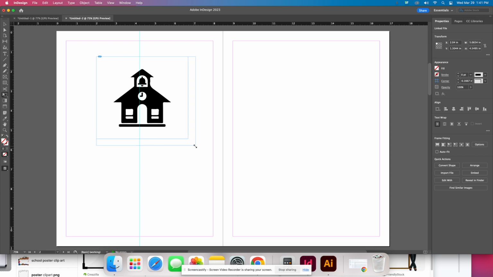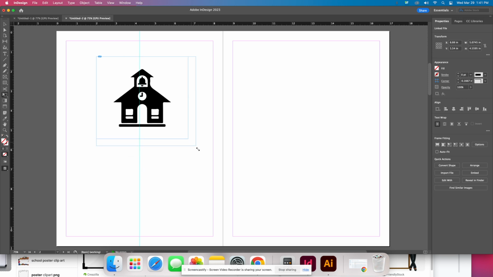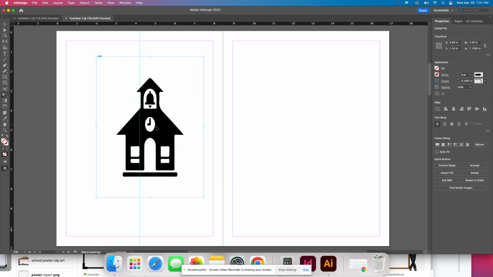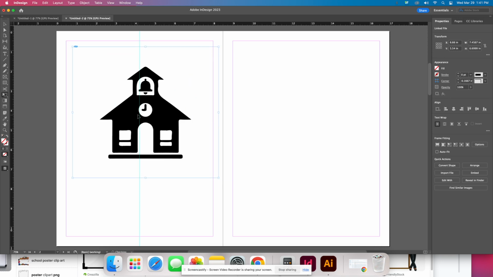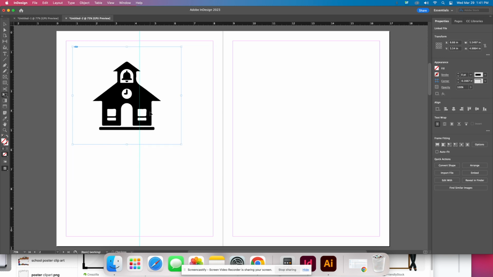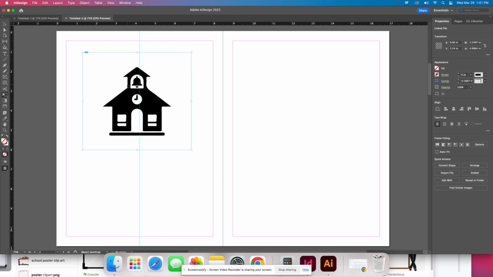If I want to transform it proportionally instead of like this, make sure you hold the shift key and it will not let you mess it up as you do it. You have to hold the shift key the whole time and then you're good to go. Now the good thing about this is as long as everything was centered ahead of time, I can just line this little notch up right there with that blue line, and now I know I'm centered.